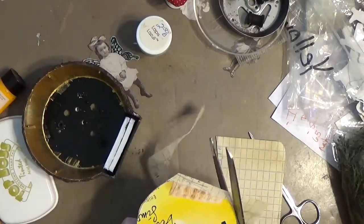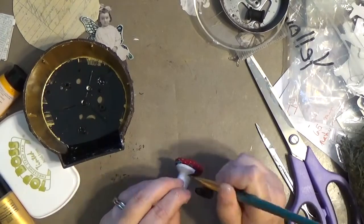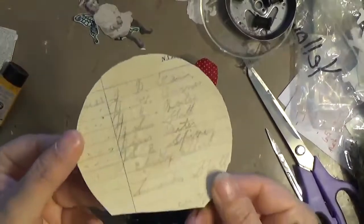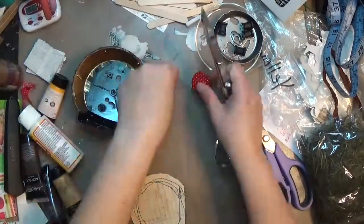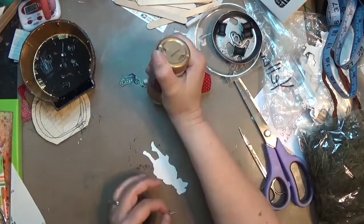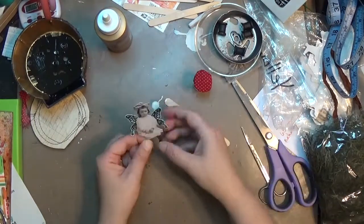A lot of this is done in spits and spurts because things had to dry. I took a little brown paint to go underneath the mushroom to give it more of a mushroom feel - all completely white didn't look as organic as I hoped. While that was drying I took the backer piece to the sewing machine and just sewed around the outside for a doodle effect, to give it texture and interest in the background. With the spools on the feet and the mushroom, having a sewing element really helps. I then glued my wings onto my pretty little fairy girl.